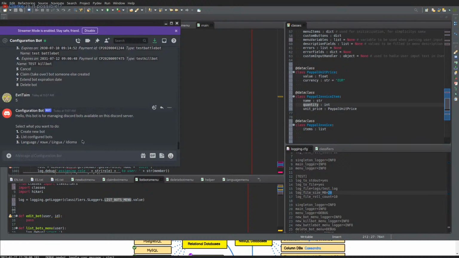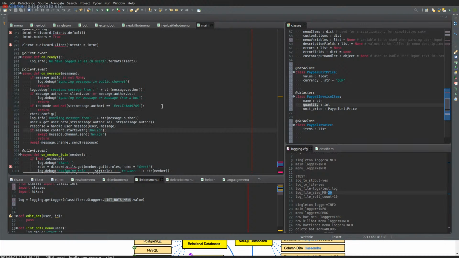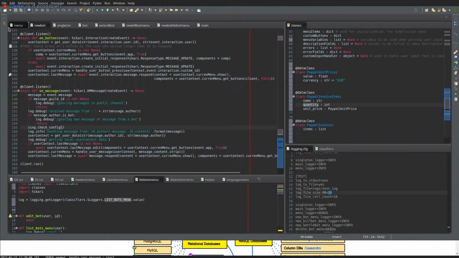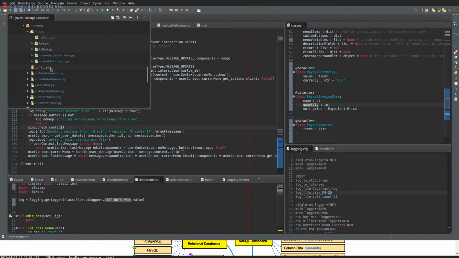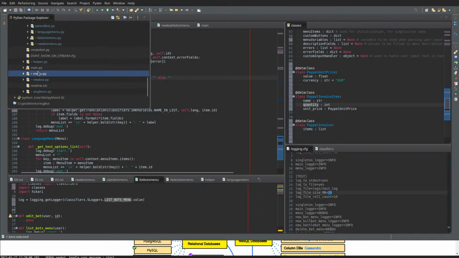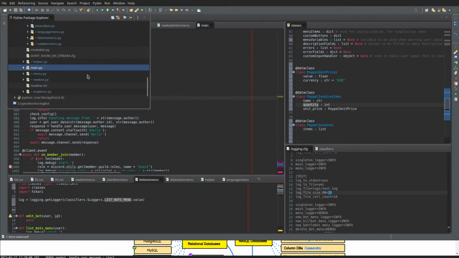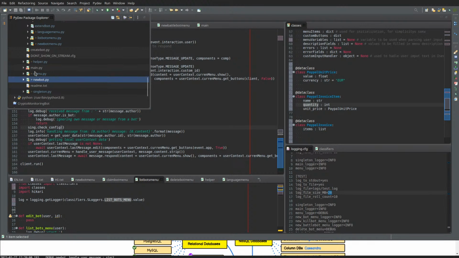And this is the code that is behind this bot at the moment. This configuration bot is running this code. I'm currently writing a new version, which is now split up into a bunch of different files. This main py is the old program, and new bot is the new version of the same bot.